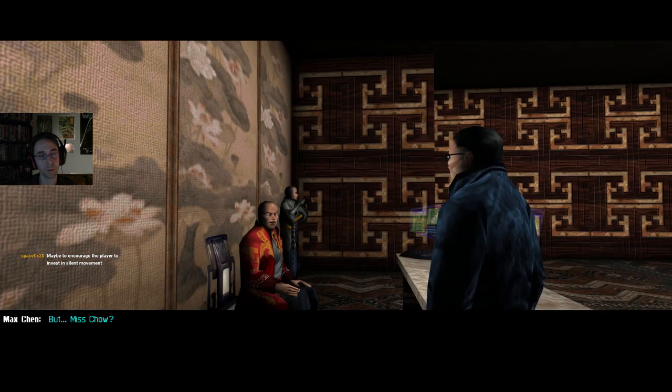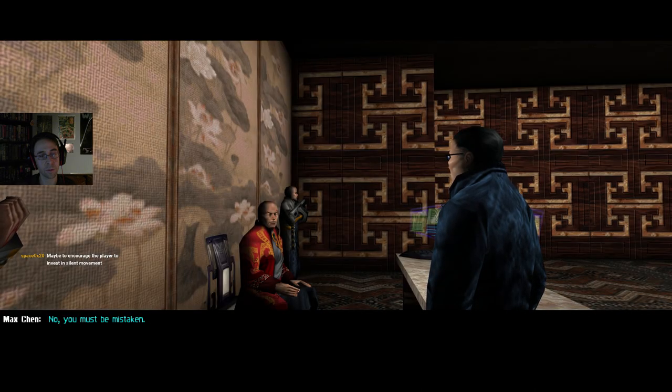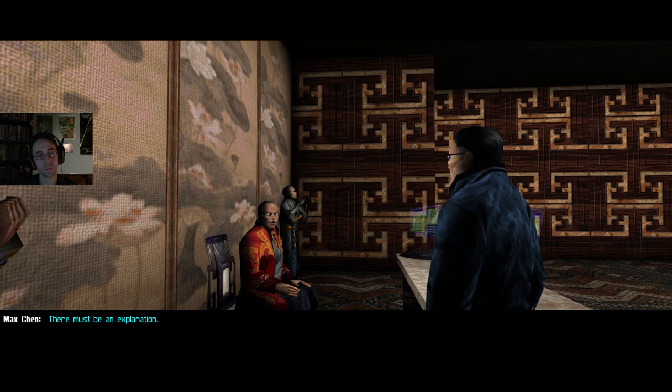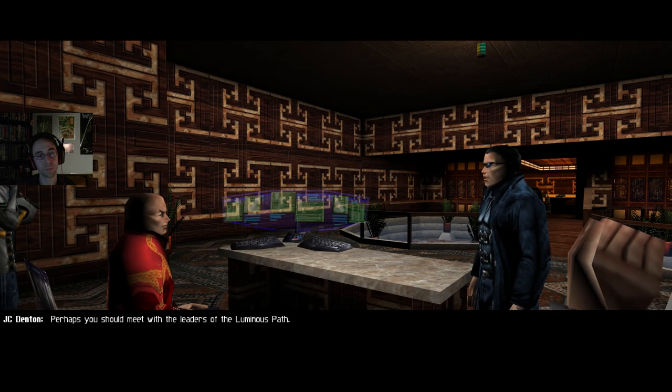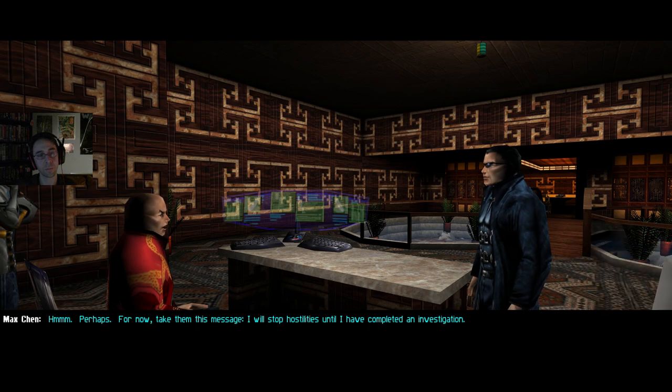But, Miss Chow? She works for a group called Majestic 12. She's using you and the Red Arrow for her own ends. No, you must be mistaken. Think about it. She murders your predecessor, hides the sword, pushes the Red Arrow into the war with the Luminous Path, and then what next? The Dryads are weakened and an outside group seizes power. Sound far-fetched? Oh, there must be an explanation. Perhaps you should meet with the leaders of the Luminous Path. Perhaps. For now, take them this message. I will stop hostilities until I have completed an investigation.